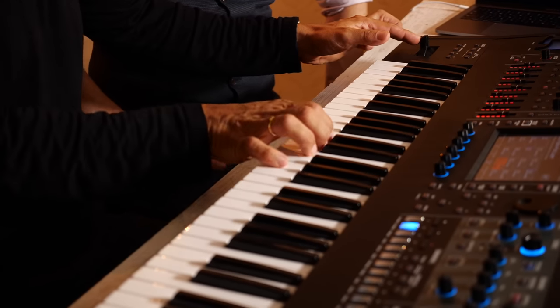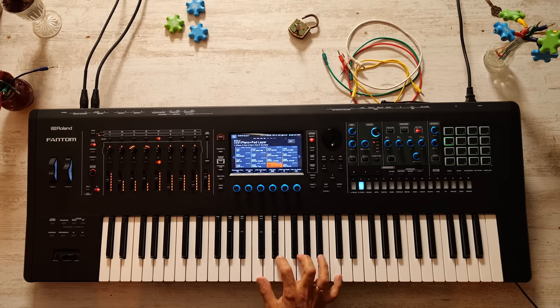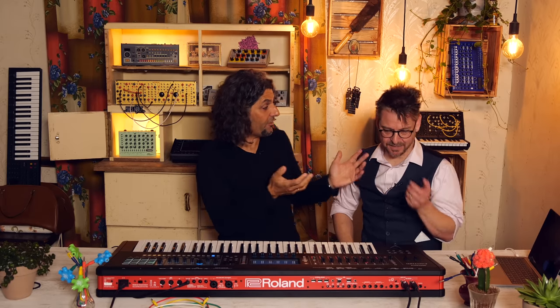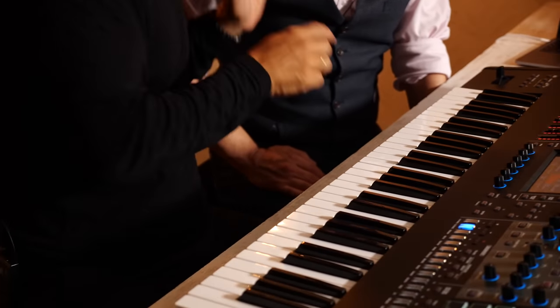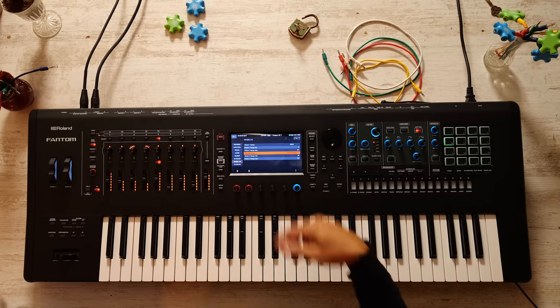So I can mess around with this. Always on, off. But here I have an effect. Look at it. So, sort of decay. You can do whatever you want with the mod, and it's very easy. People ask, I go inside and I don't know where this is in the menu. It's very easy. Just push the shift knob and make this move, and fantastic, I'm there. Now I can mess around with the reverb.